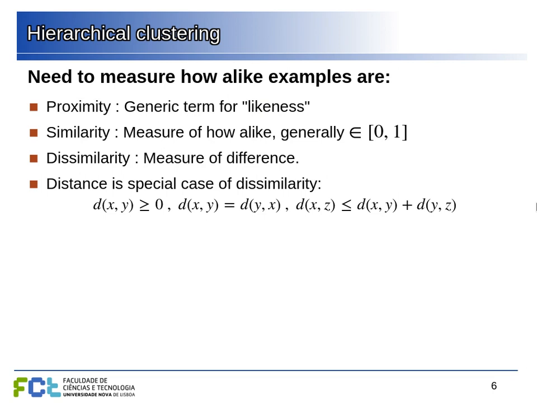So one thing we need for clustering always is to have some notion of similarity or difference between examples. So we can use a general term like proximity, which is not necessarily a distance, but something that indicates whether or not two examples are alike. Similarity, dissimilarity. Distance is a specific case of dissimilarity because a distance needs to have these properties. It has to be 0 or positive. It's 0 if you have the exact same point, otherwise it's positive. It's symmetrical, and it fulfills the triangular inequality. So if you have a measure of dissimilarity that respects those three conditions, then you have a distance measure. But you can do clustering without having a distance measure by having some measure of similarity.